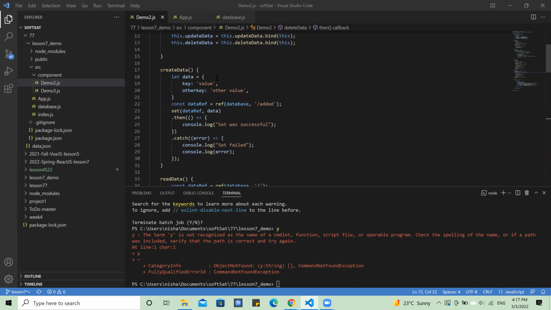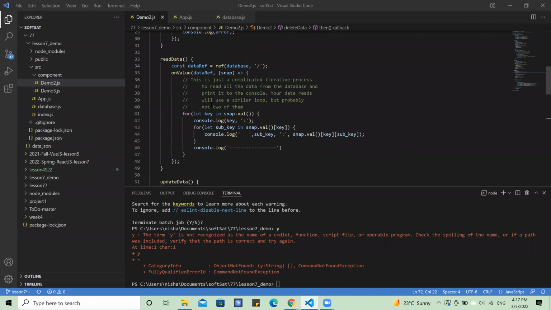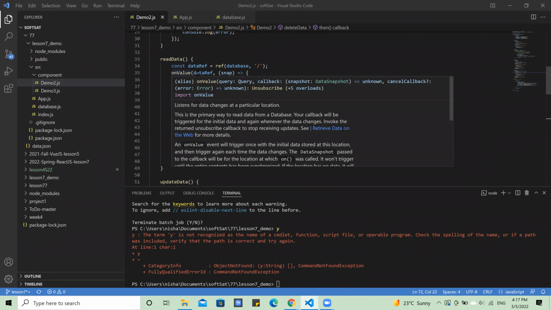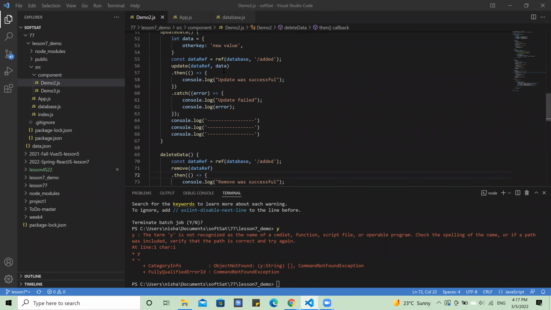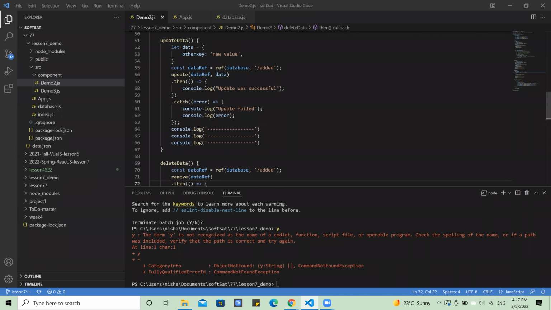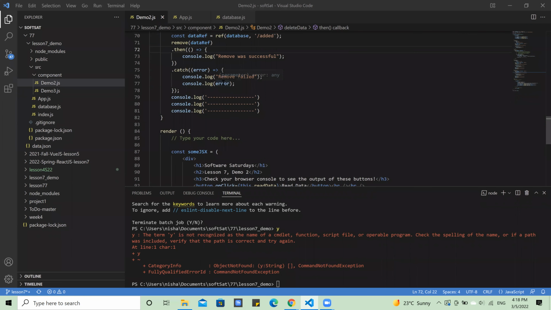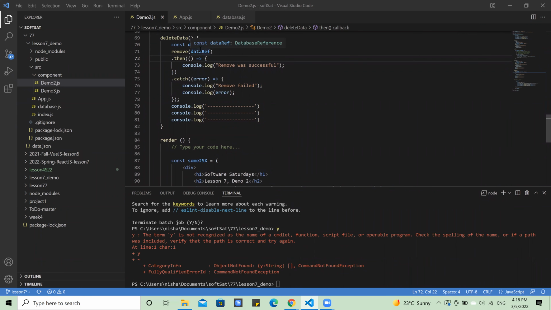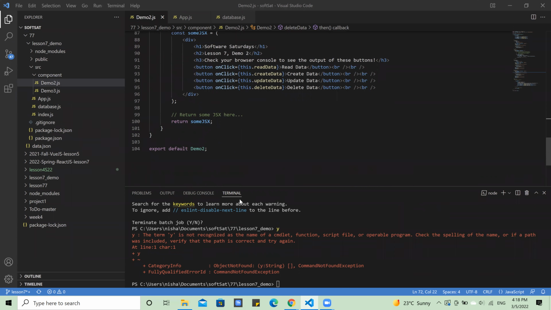Like I told you before, you use the set function with the reference and the data, the onValue function with the reference and the function to cycle through the database and post it out to console.log, and the update function, again the reference and the data. And the delete function, sorry, the remove function, just the reference, and that's it. Then you just do the standard JSX stuff, and that's that.